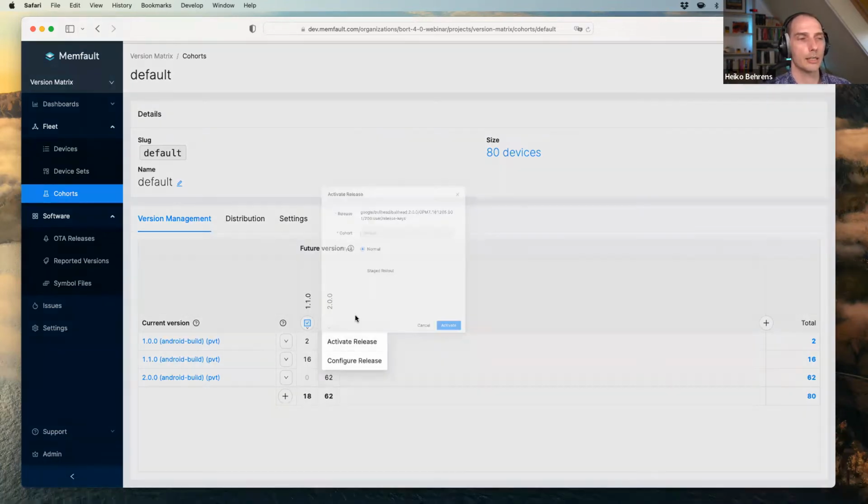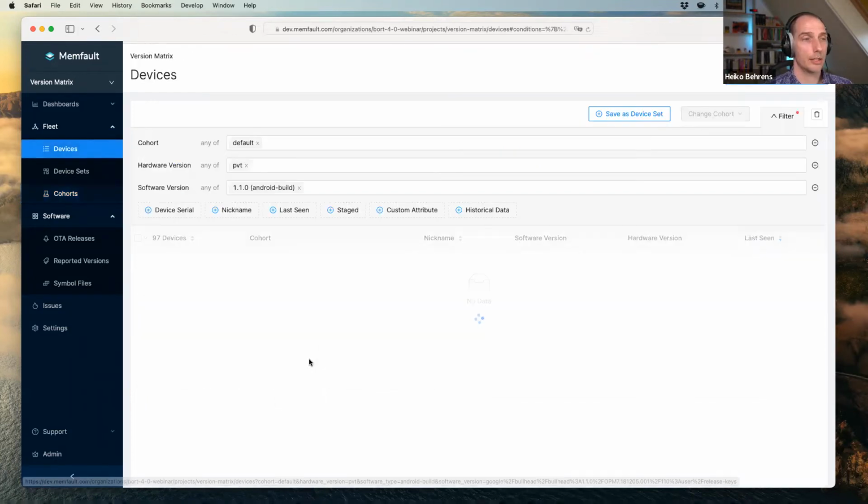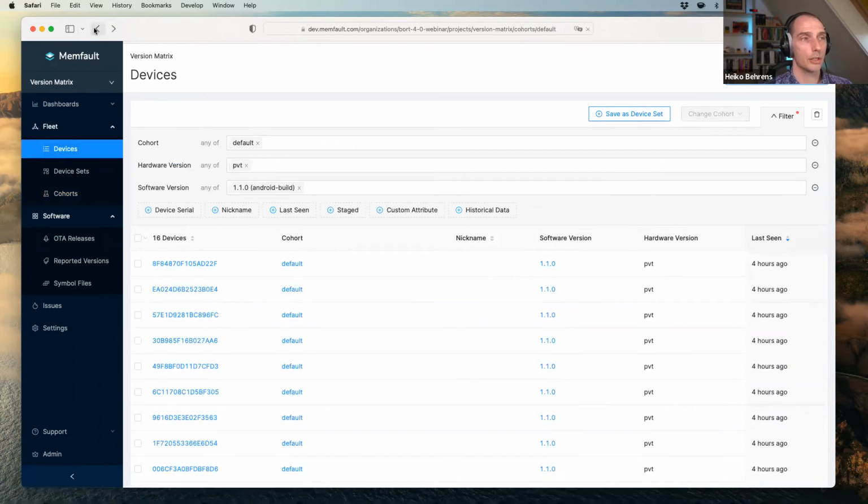And then later on, as I'm activating version 2.0, we see what is typical for our customers. You have several rows. Some devices may not have been updated yet, but normally very few columns, typically one column, which is the target version the current cohort is configured with. So all these devices will end up at version 2.0. All these numbers are clickable, so you can literally see, for these 16 devices, which devices we are talking about.